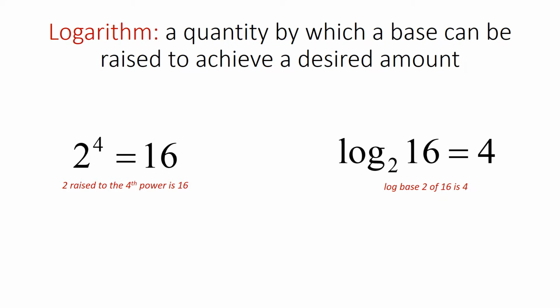And remember what the log is asking us. It's asking us about that base 2: to what power can we raise it to get 16? And so the solution there would be 4. It's just notation. It's the way mathematicians have determined that we're going to write this. So we just go with it, and we don't panic. We still recognize that a logarithm is a quantity. It is a constant value.